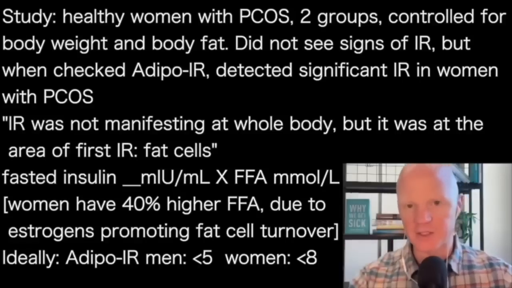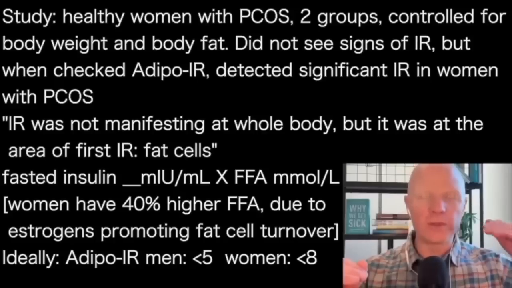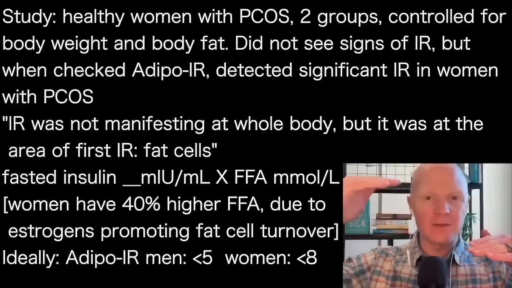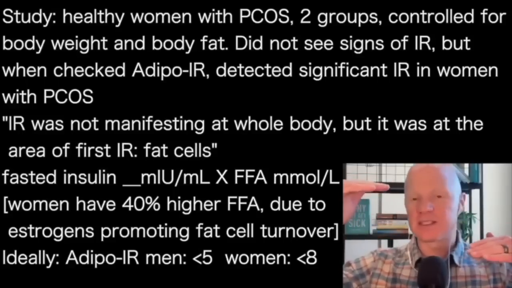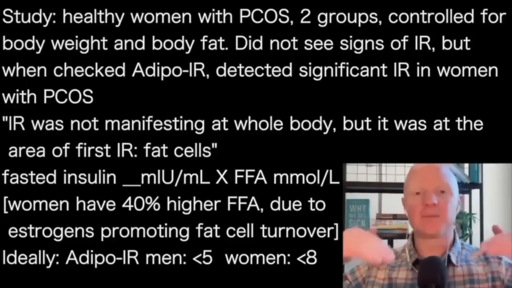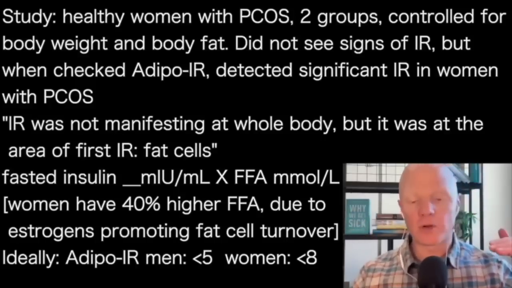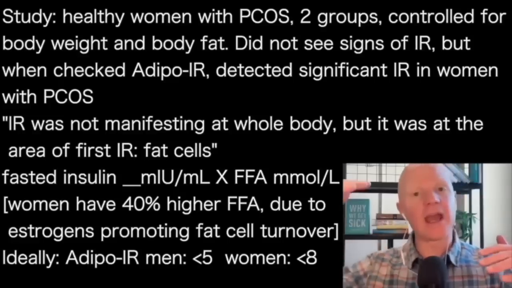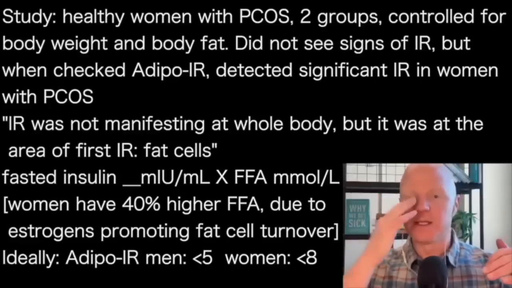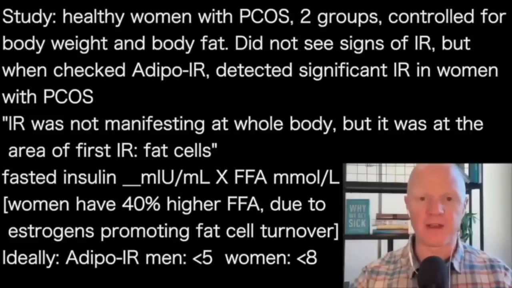Now, another little tangent here to explain why. At any given moment, women will have a free fatty acid level in her blood that can be up to 40 or even 50% higher than it is in a man. So if a man is manifesting with a free fatty acid of 1 millimolar, his healthy female counterpart is very likely going to be 1.5 millimolar free fatty acids. Women are constantly mobilizing fat from her fat cells much more than her male counterparts.